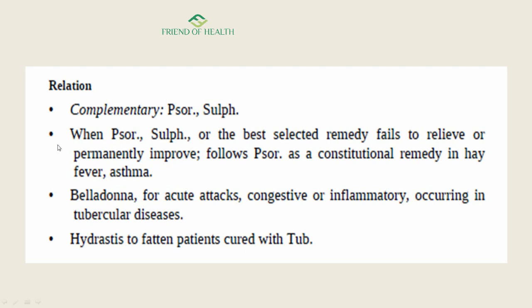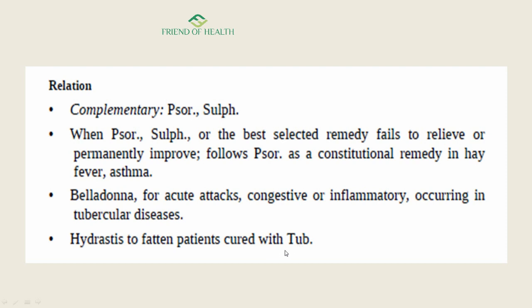So again, the answer is tuberculinum. It follows Psorinum as a constitutional remedy in hay fever and asthma. Belladonna for acute attacks, congestive or inflammatory, occurring in tubercular diseases. This is an interesting line, and many a time this last line has appeared repeatedly as an exam question: Hydrastis to fatten patients cured with tuberculinum.